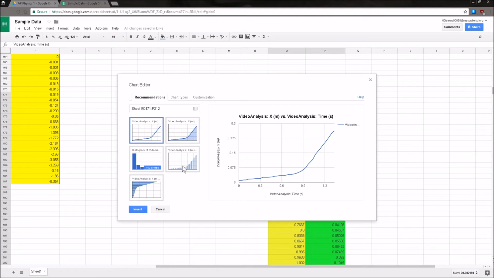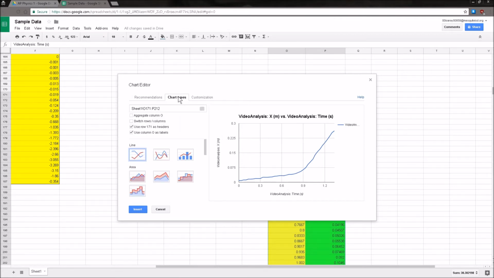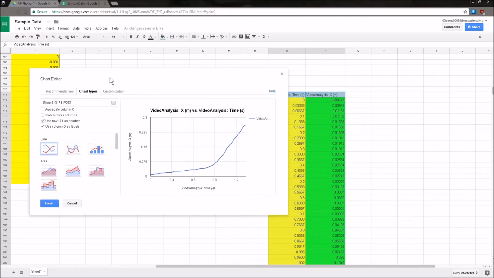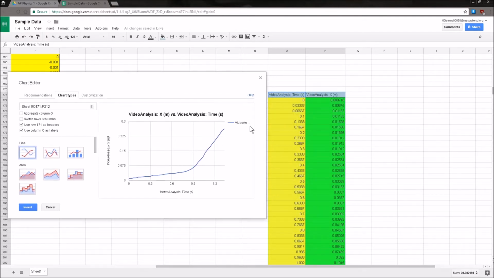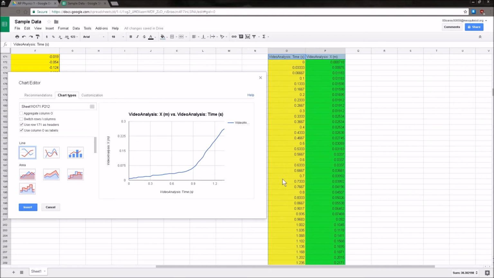Now, depending on your data, you're going to want to choose different graph types, but in general, this is probably going to be a good one to do. Just a standard line graph. Right now, the formatting is not very nice, but we're going to edit that. Thankfully, Google actually made some correct inferences in this case. It figured out that time should be on the x-axis and x should be on the y-axis, x being position, not the x-axis.